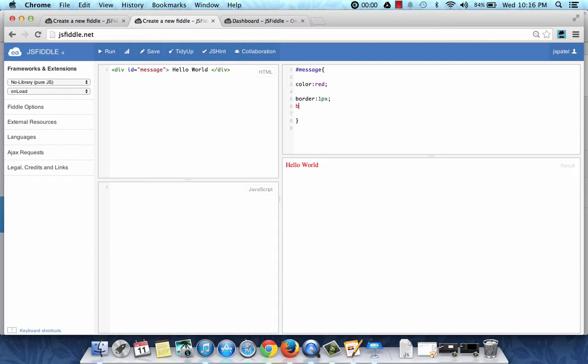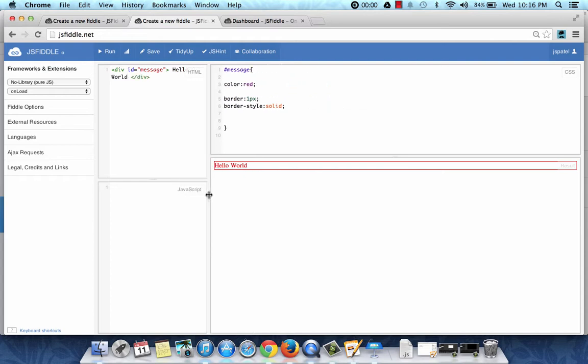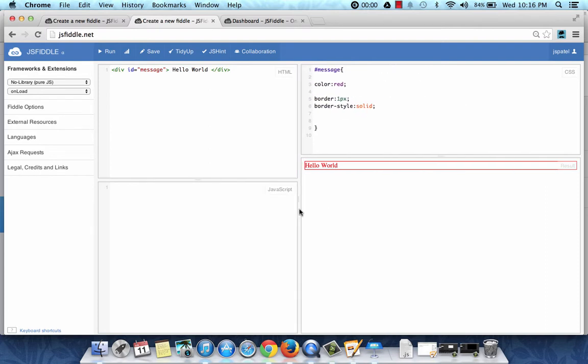So we're going to add a border style called solid. Now let's run it. It added a border, solid red. But if you can see, the border covers the entire area of this page.